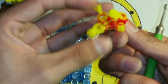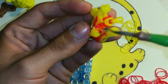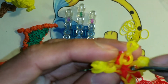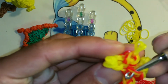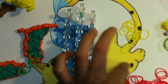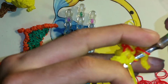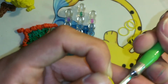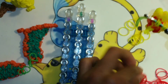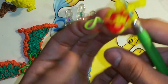Right, cool. Okay. I think I need something right here because it looks just like that opening right there. I don't like that. So I'm going to grab these two and these two, and add something there. I'm going to use two yellows. And I'm going to finish it off with one capped red.